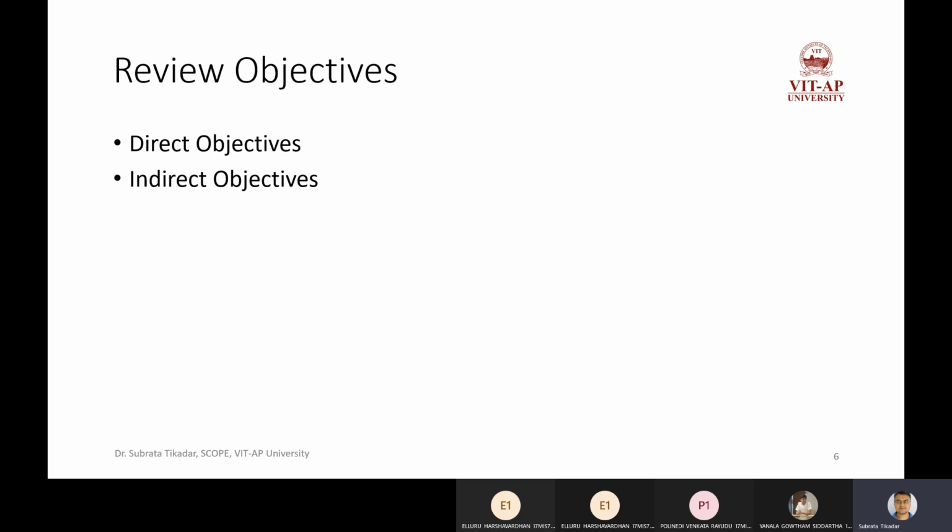Direct objectives are those that help you directly develop the project or the product you are dealing with. Whereas indirect objectives are those that may not directly improve your current project, but may help you gather some knowledge to improve future projects.